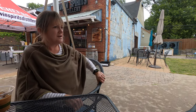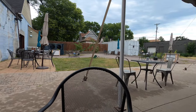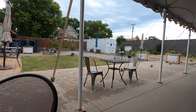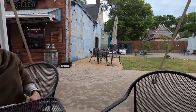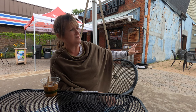I think the idea we came up with is that we're going to take this shipping container, and it's going to become the center part of the hallway, if you will, and blow off that old school way to open it and just have a proper door there. That'll be the entrance to our new space, with a bunch of lockers for staff and stuff. And then all that will be production for the distillery.